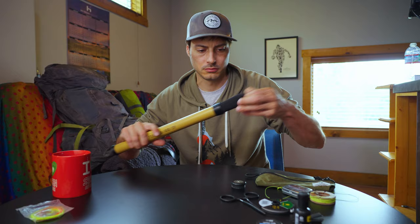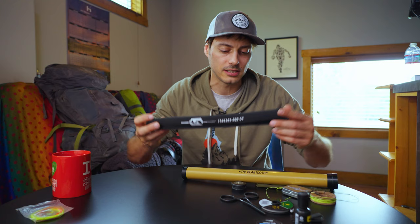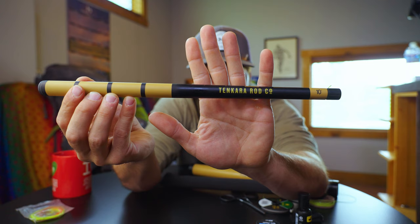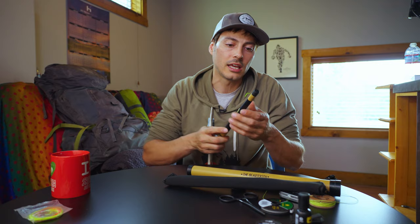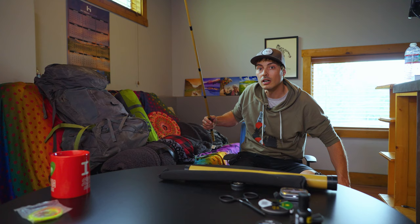Let's pull out the rod. It comes in a soft case inside the hard case for extra protection. The reason this one is the most collapsible is that most tenkara rods from Tenkara Rod Company have a cork handle, which makes them a little bigger and bulkier. This rod is all work and no flash — and that's why I love it. It has a little stopper on the end where you attach your tenkara line. Pop the top and out comes your rod — it extends to ten feet long.